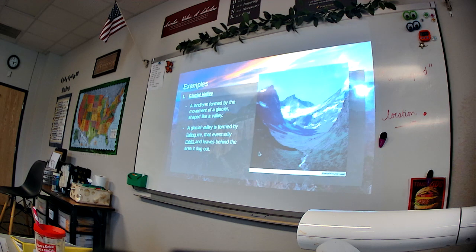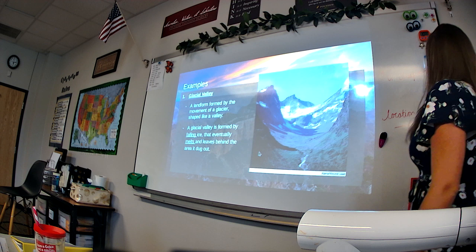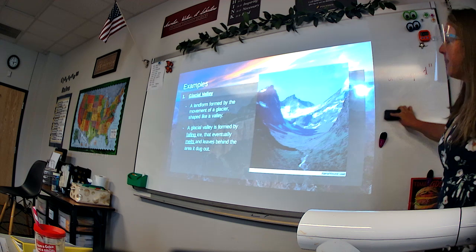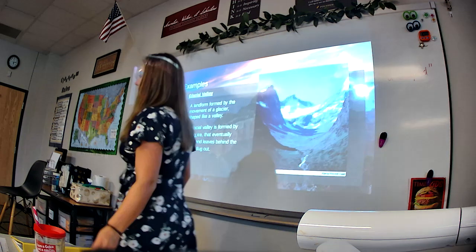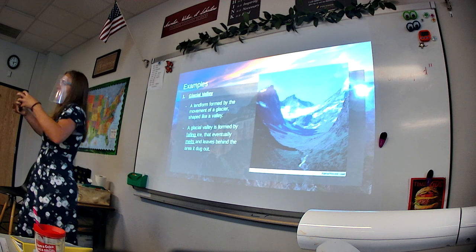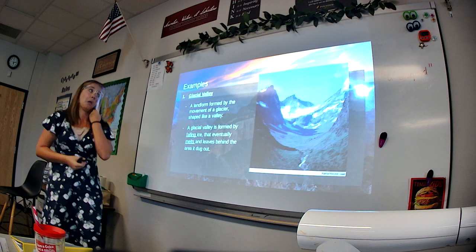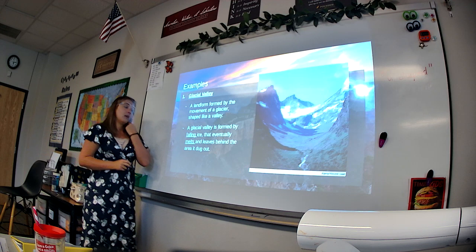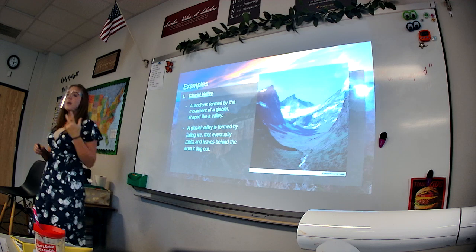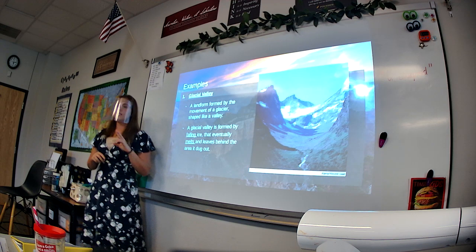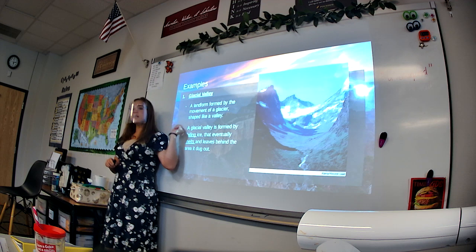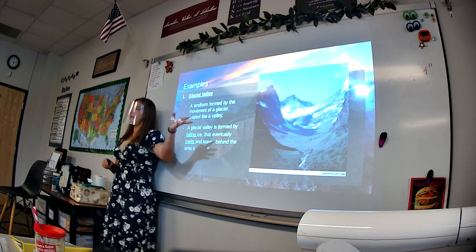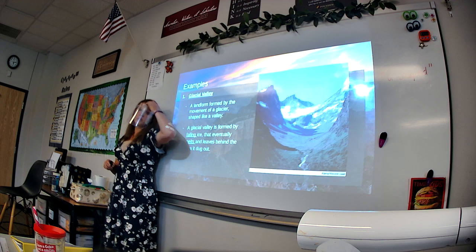Okay? A glacial valley is formed by the movement of a glacier, which we know from our reading yesterday is a big mass of moving ice. And these are shaped like a regular valley, right? Most valleys are formed by streams. They're stream valleys. They have a V shape. But what do glacial valleys have that's different? How do they look different in a regular valley? Connor? They're U-shaped.